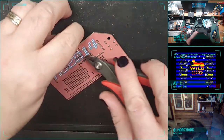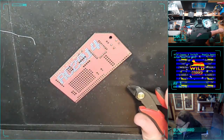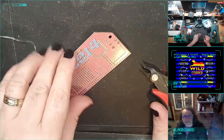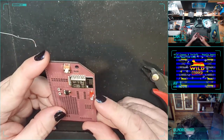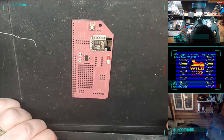But yeah, I'd like to at least get this board done before dinner, which is in about a half hour. I might do some more of this tomorrow, who knows. Okay, LEDs are in there. Now we need some resistors. And let me get the capacitors in there first.